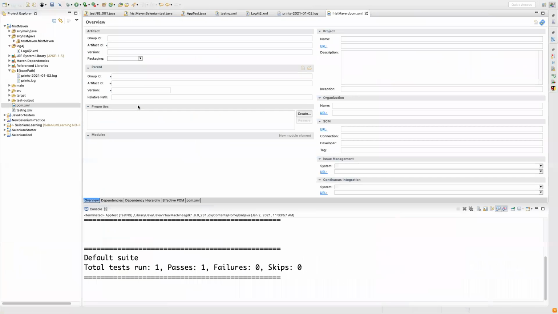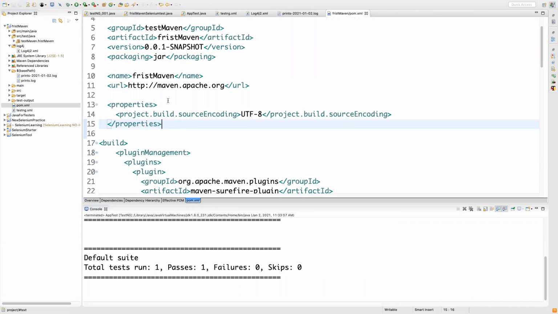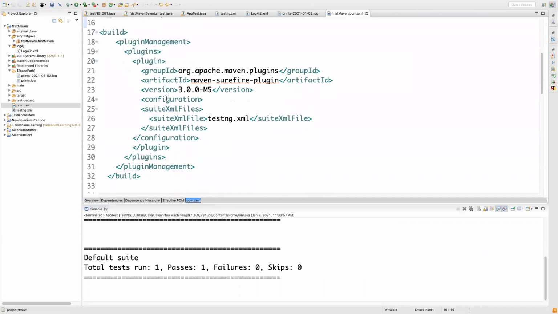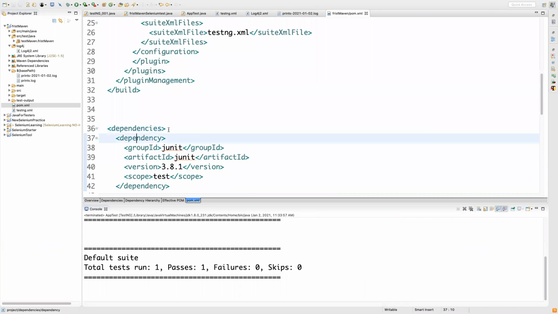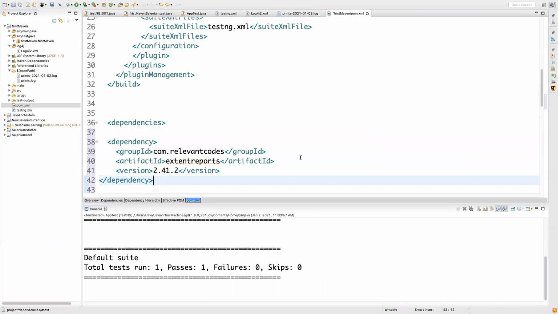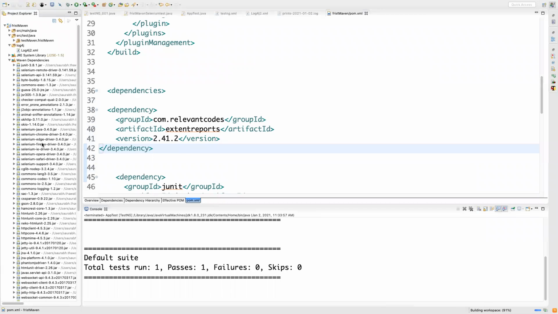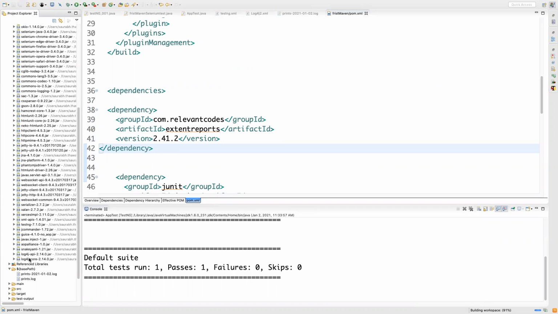where we have a lot of other dependencies. Click on the XML. Now here, dependencies is a plural word. Under that you have to add your dependency, right? So I'll come here and I'll paste this. The moment I paste this and save, on your bottom right you'll see it's building workspace. It will start importing the Extent Report jars for you, right? And then when you go to the Maven dependency drop down here, probably we'll start seeing some Extent Report jars.